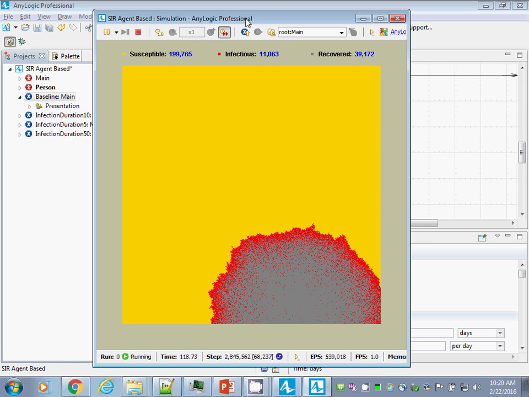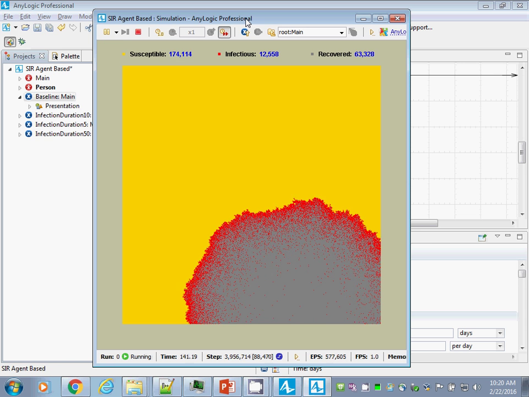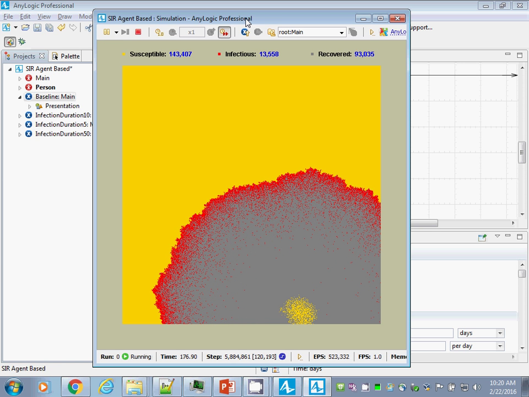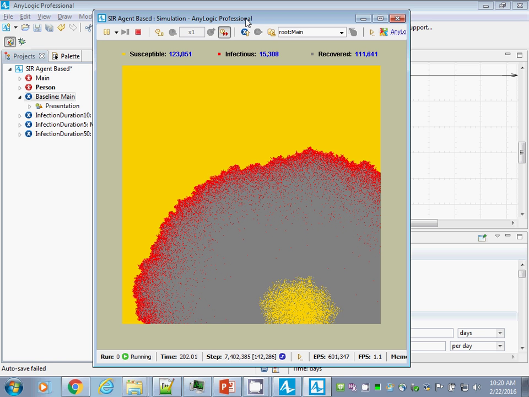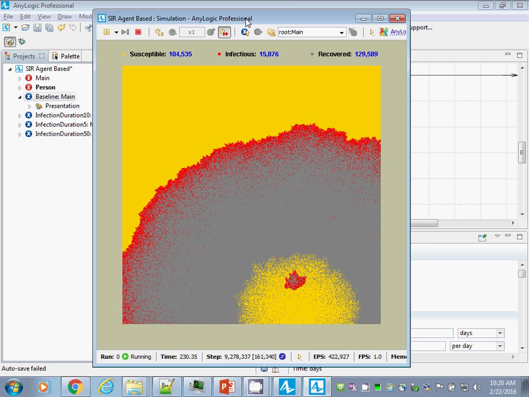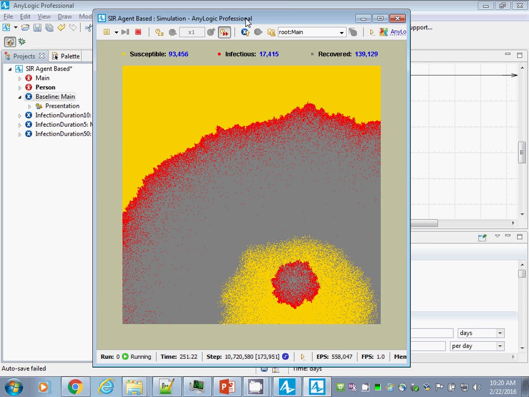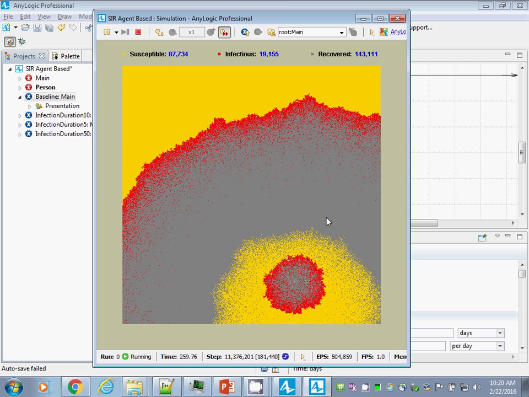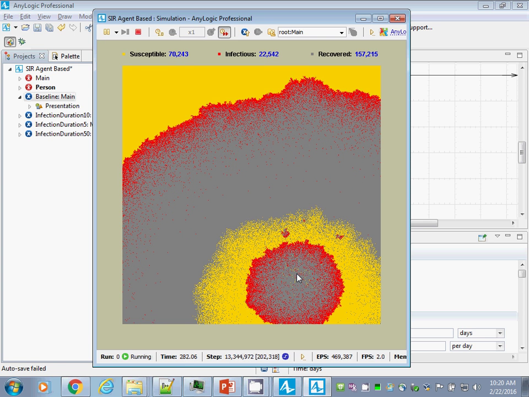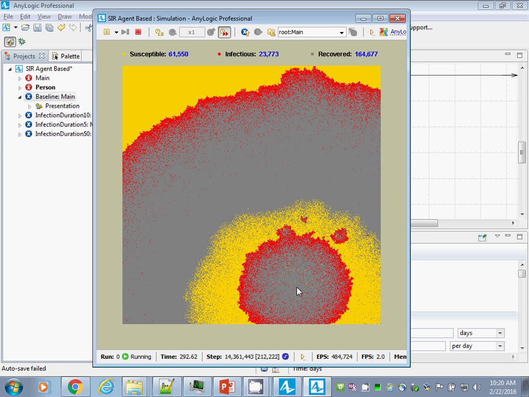It's a second generation of infection, a secondary outbreak, right? And here we have some further ones going on. Are these guys from... have they recovered twice? No, they're probably just residual susceptibles here. Okay, so now we have yet another generation going on.